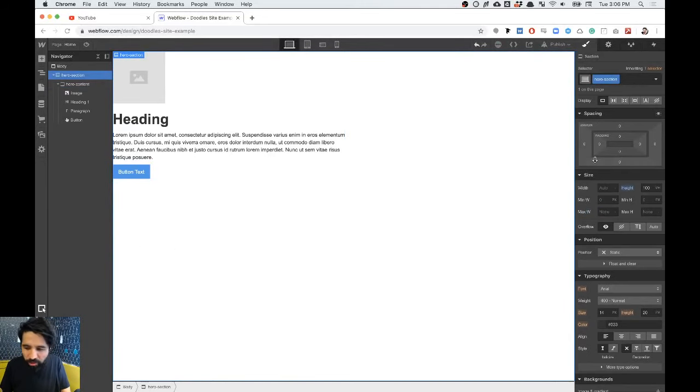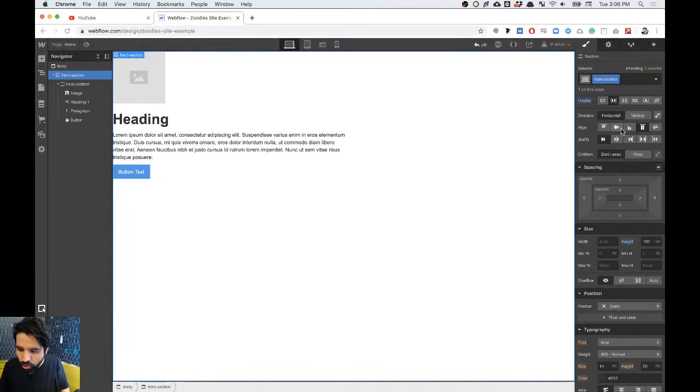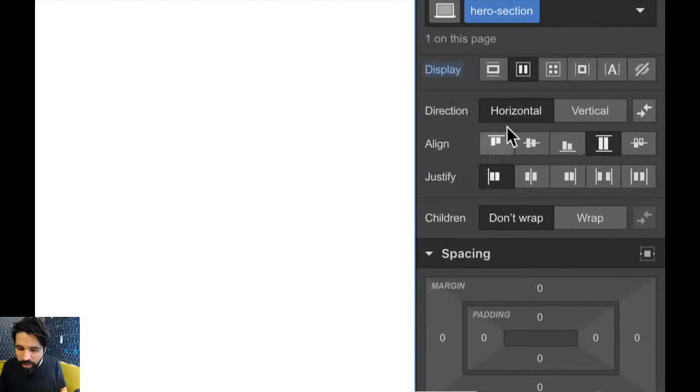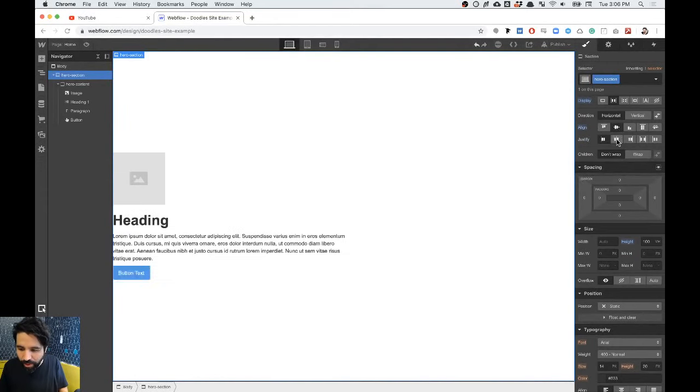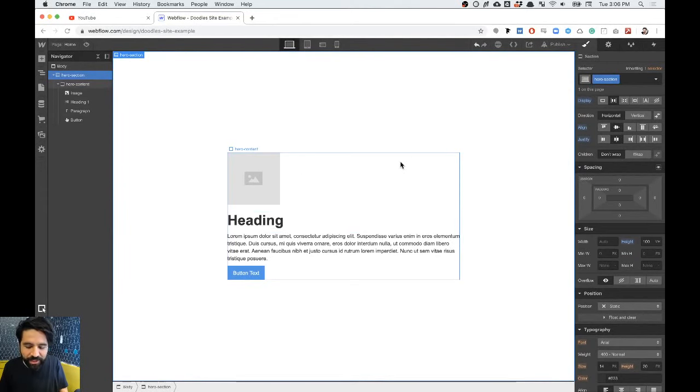And then I'm going to go back to my section. I'm going to use Flexbox so I can center it. So here, as you can see, in direction, horizontal is okay. I'm going to center here and center here. Let's see it back. There you go. Now it's centered. Let me Command C so you can see it. Center here, and now it's centered.